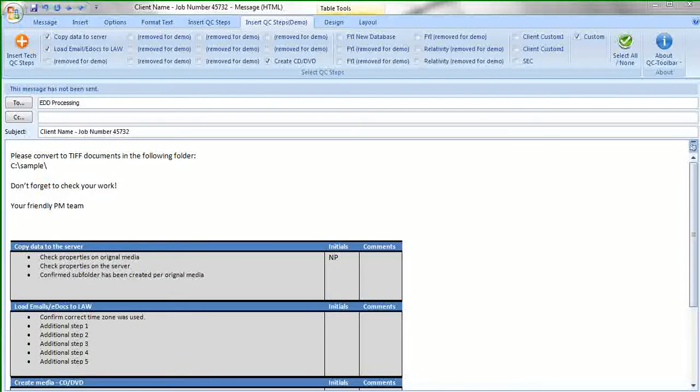It could also be used by a lit support manager, and as they receive a request from a project manager, they could analyze the request, customize QC steps, and insert them into an email and then forward it to the team of analysts. Either way you're going to use it, it will need to be customized to your specific workflow.